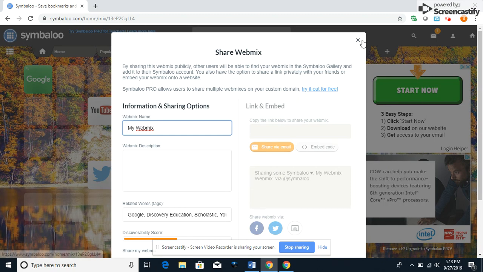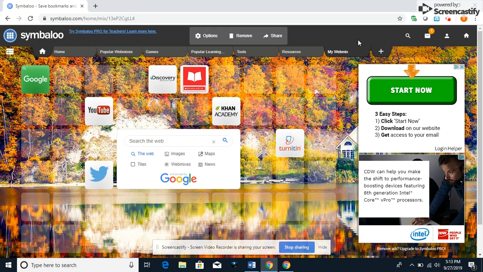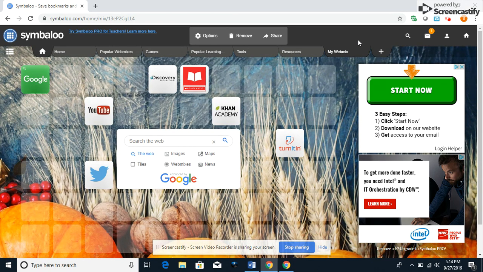So this is a short tutorial on Symbaloo. I really like this tool and I will use it in my classroom to give students access to different resources. I can also assign reading articles for students to read and journal about as far as things going on, not only with sports, but with politicians and different news events that are happening in our area.